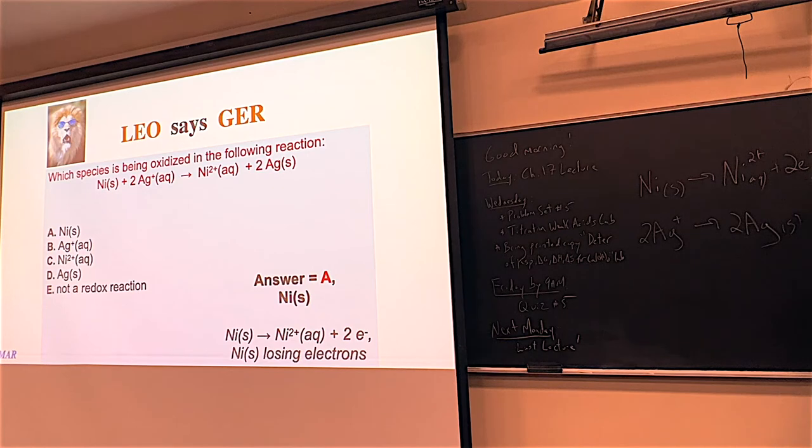Notice how in these reactions, nickel was neutral, there was no charge. And when I filled in the electrons, positive 2 plus negative 2, this also goes to 0. This is a really neat thing about reactions. If you haven't seen this before, the charge on the reactant side should equal the charge on the product side. Now, most of the time we haven't needed this because we haven't done that many redox reactions, but in this case, that's going to be really important. Now, down here, if you look at the silver, you can see that silver metal has no charge, and here we have 2 times plus 1, we have positive 2. So the name of the game in a lot of this chapter is going to be you can add electrons.